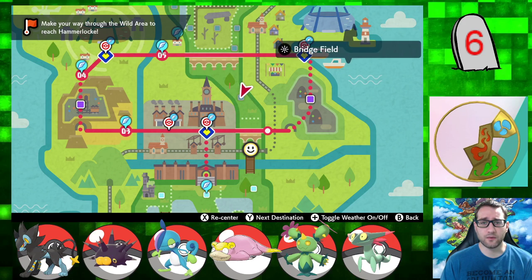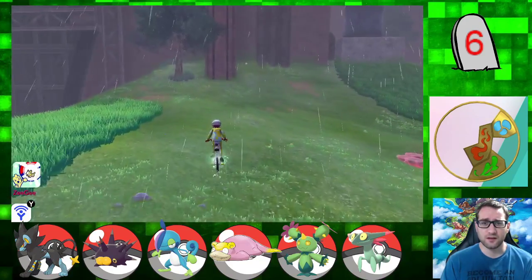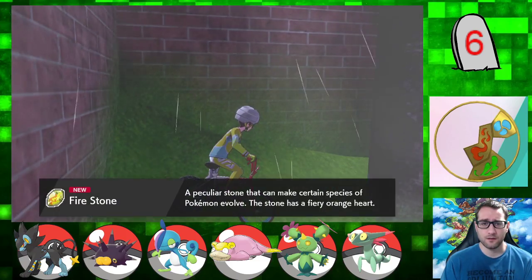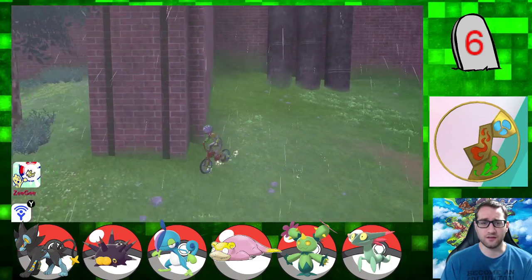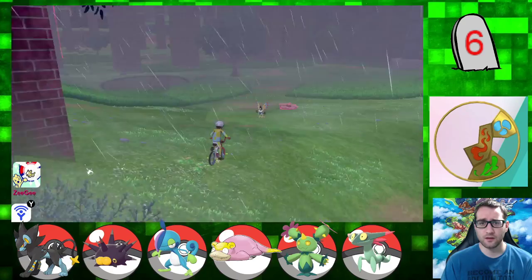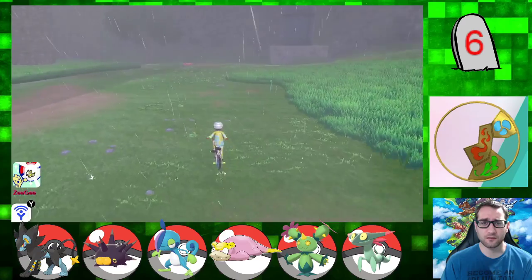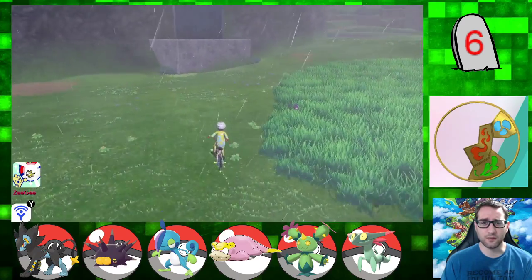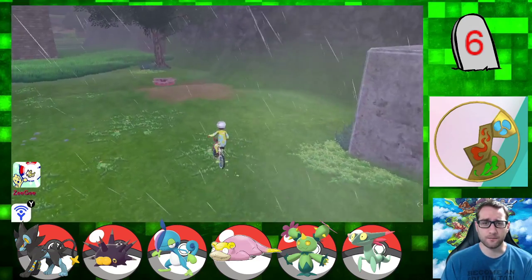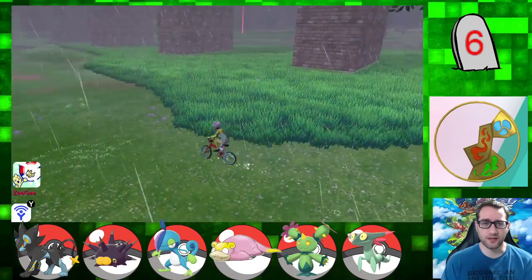We'll now get to the Bridge Field, should be the next one on the list, that we're going to try and get a Firestone. That's nice. Doesn't really help us. Oop, that's a Sigilyph. We do not want to get mixed up with that. It's a Conkeldurr. We don't want to get mixed up with that either. Any items over here? That's a Pokeball. Any items over here? Energy Root. We will take it.